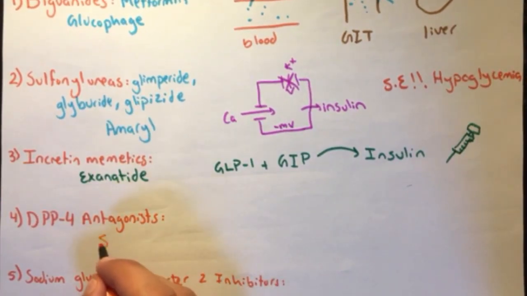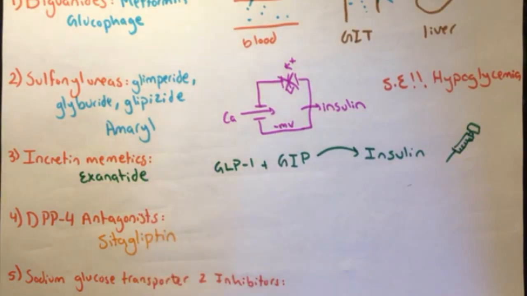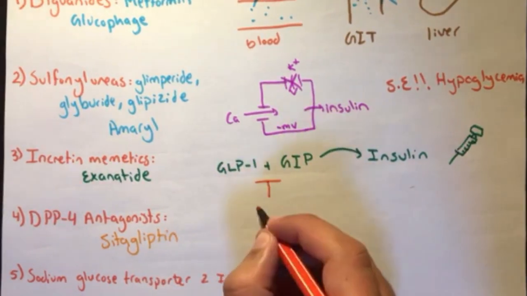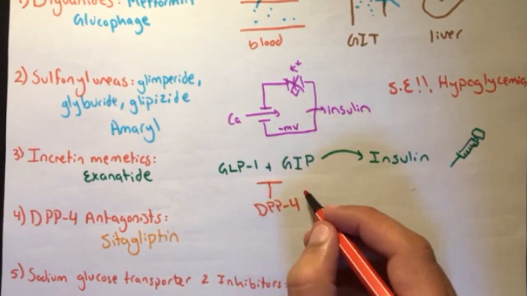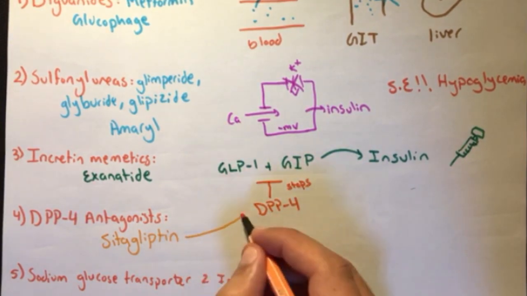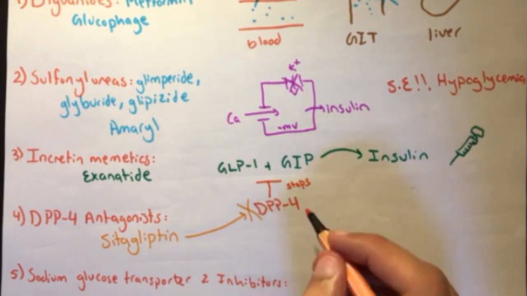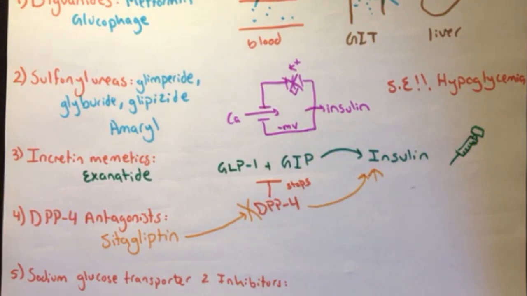The fourth class of drugs is DPP-4 antagonists, also known as sitagliptin. Normally DPP-4 is an enzyme that break down the aforementioned GLP-1 and GIP, so this drug will stop the action of DPP-4, which will increase the amount of insulin.